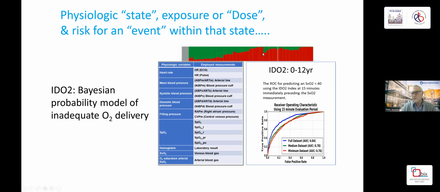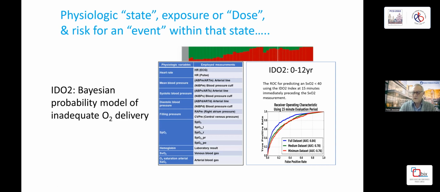And that's the height of these red bars here. It's calculated every 5 seconds. Now, it's important to understand that this is not binary. This is not giving you a yes or no. Rather, it's taking all these figures, giving you an estimation of the adequacy of oxygen delivery, and it allows you to then incorporate it into your decision making.